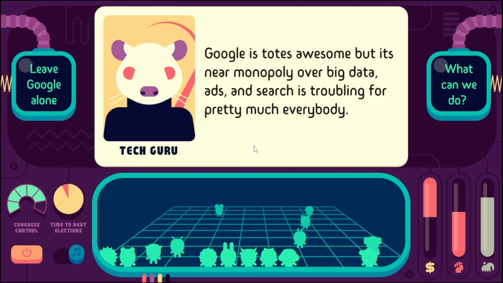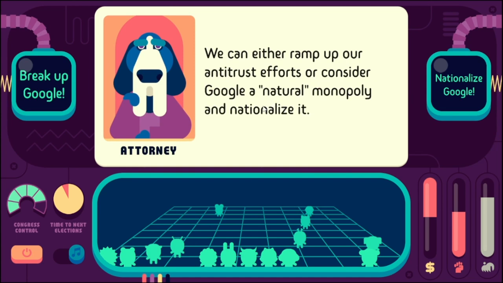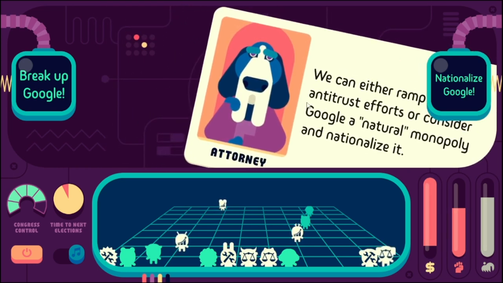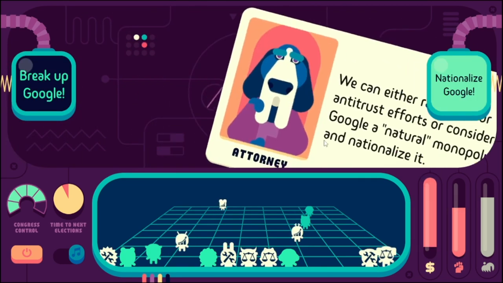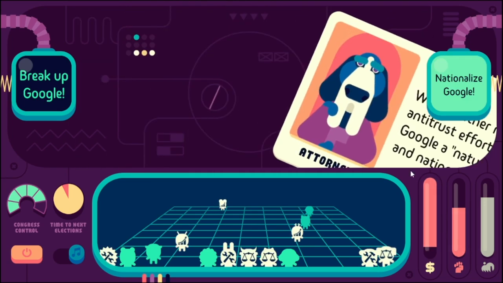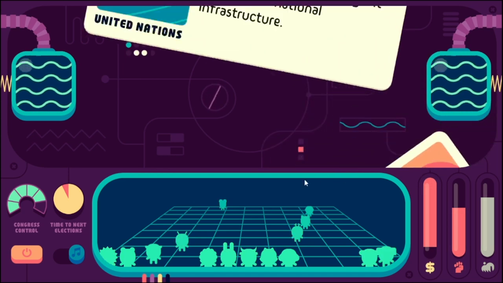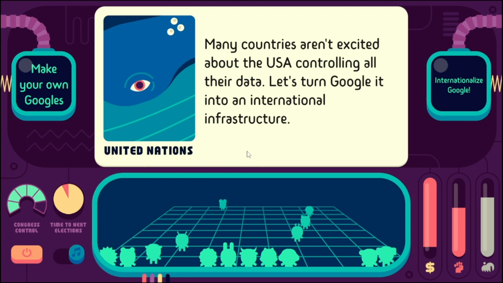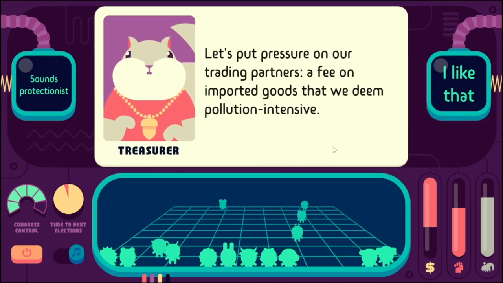True. Google is totes awesome, but its near monopoly over big data, ads, and search is troubling for pretty much everybody. What can we do about that? We can either ramp up our antitrust efforts or consider Google a natural monopoly and nationalize it. Nationalize it? Or break it up? That's wild. I almost want to be like, yup, go with it. Let's do it. Many countries aren't excited about the USA controlling all their data. Let's turn Google into an international infrastructure. Can we do that? Yeah. Yeah, let's do that. I like that.